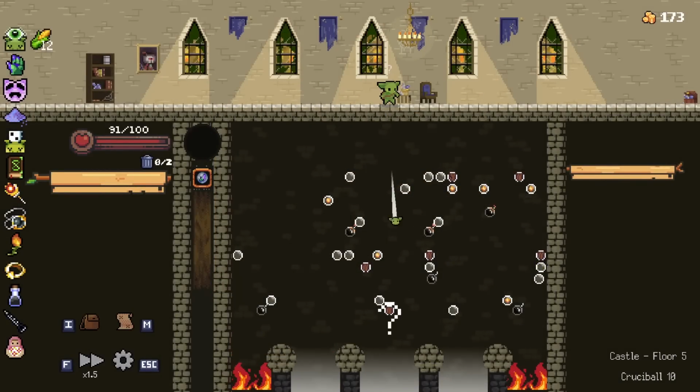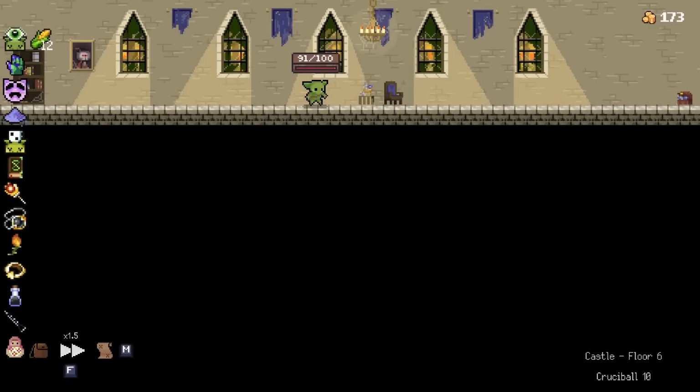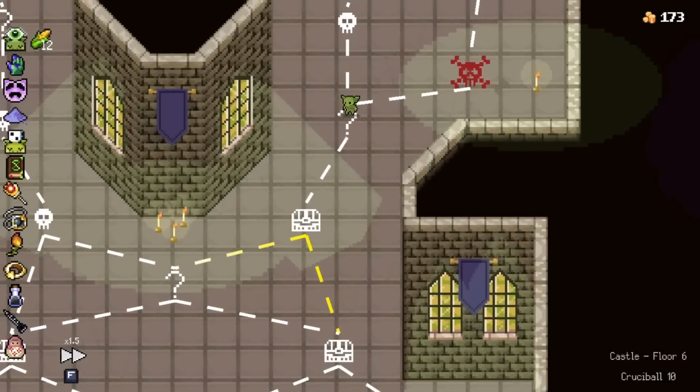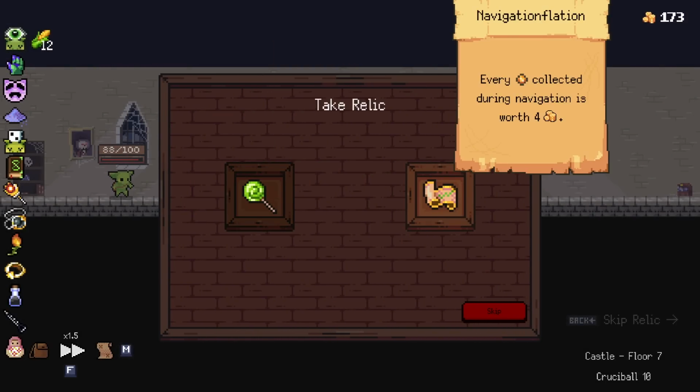Let's get some corn with our poison. Wait. Poisoned corn. It's corn. Ooh. If our corn's got the juice, maybe don't eat that. Get the fireball. Get that fireball out of here. Burp, burp, burp. Refresh moves after every shot, or every money collected during navigation is worth more money.